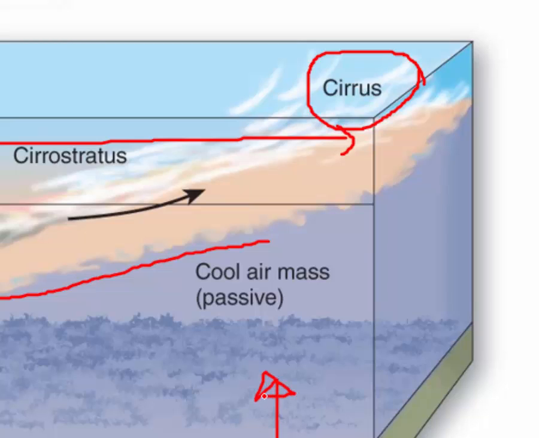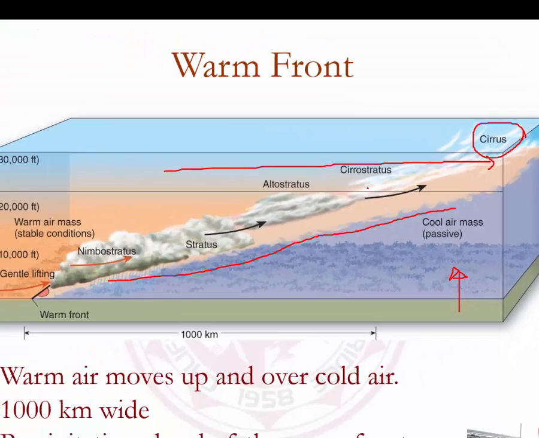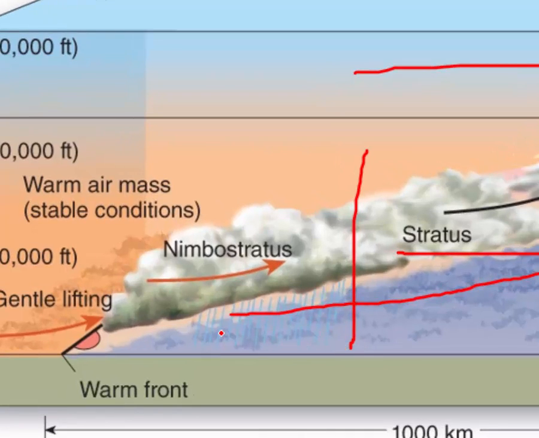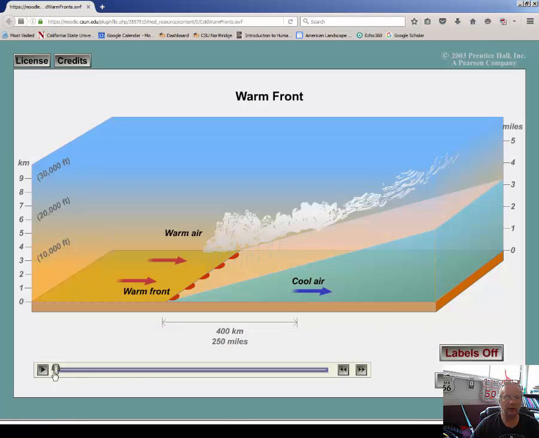If you're standing here, you will see them while the air is generally clear and cool, but over the course of several days, cirrostratus clouds, then altostratus, and then stratus clouds will develop. Eventually, you'll get a layer of nimbostratus clouds, and rain may fall, sometimes slowly over a course of days. Here's a quick animation of how this looks.